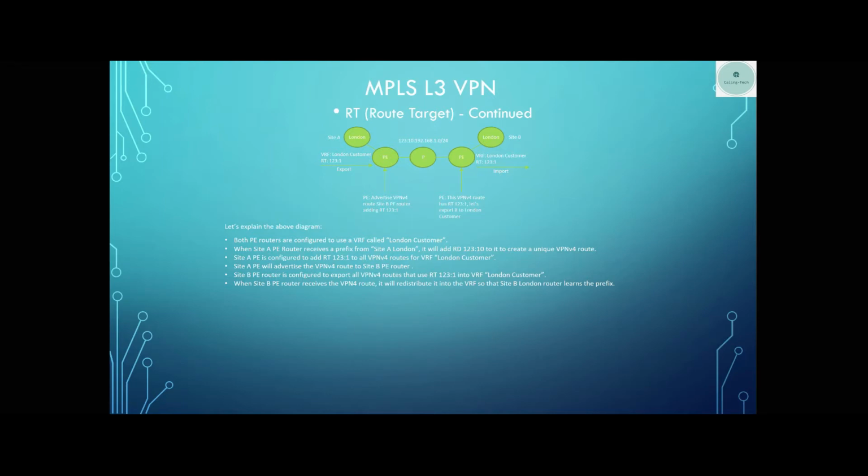Okay, so an important note here is, as I've put here, under normal circumstances, we would probably use the same route target as the route distinguisher. So you're probably wondering why I've used 123:1 for London as a route target instead of :10, which is the route distinguisher. Well, I'm doing this just to show the difference, all right, so it's to emphasize the differences. That's all. But in the real world, you're better off using the same route target as route distinguisher.